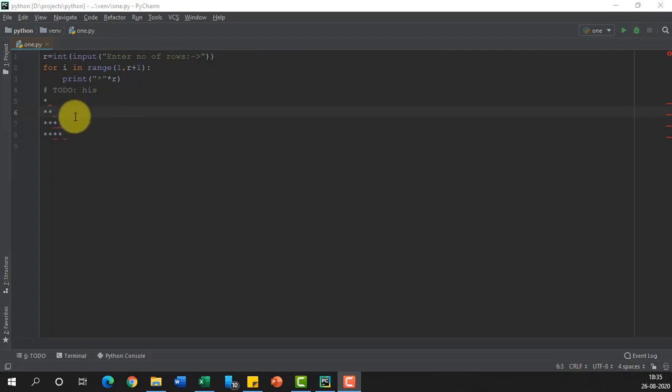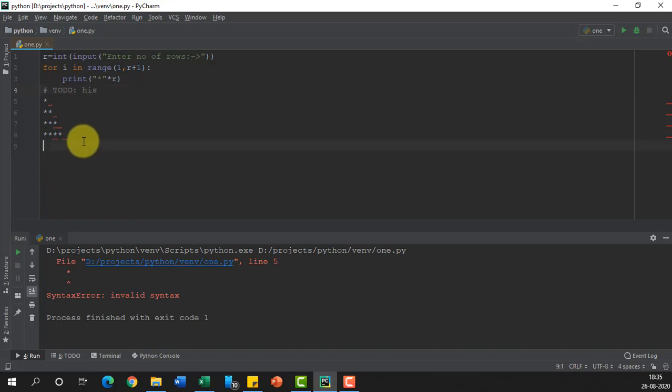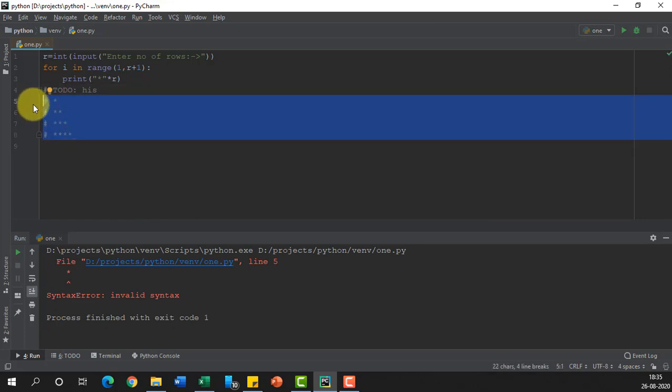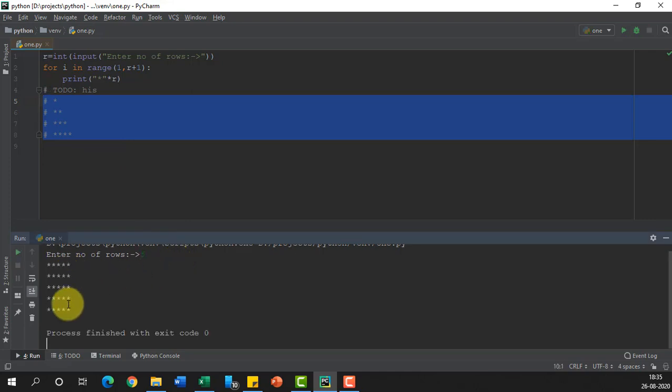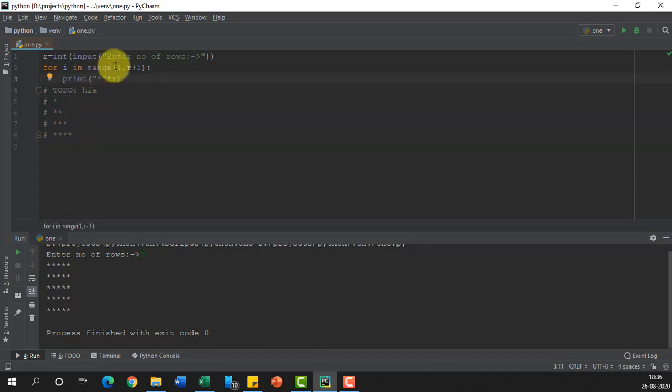So what we are going to do is we already have a loop, a simple for loop, for i in range 1 to n, and when I print this, we are getting an error actually. So let's make it a comment, and let's see, we have 5. Here, when we have row 1, or the value of i is 1, we need only one asterisk. So let us print the value of i and check it out.